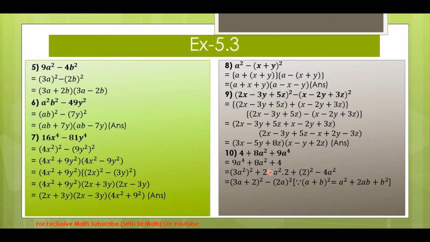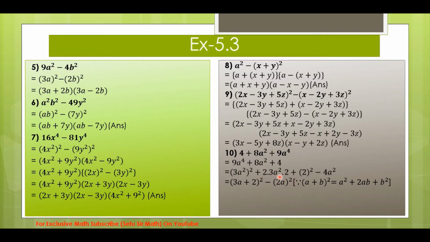That's why we have to keep in here 2 multiplied by 3a square, because a is 3a square and b is 2a square. But you have to minus 4a square. Why? Because you can see 2 2s are 4, 4 3s are 12a square, but in here that is 8a square. So we already took 4a square more, so we have to subtract that 4a square. This is the rule, and this is the new math. You have to understand it very clearly.